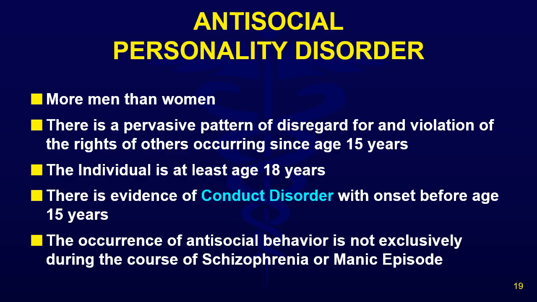Hence, they rarely plan ahead and make impulsive decisions. The criteria for antisocial personality disorder also includes performing illegal acts, being deceitful and lying, or conning others. They can be irritable and aggressive. They can show reckless disregard for the safety of self and others. They may be consistently irresponsible with work and financial obligations. More importantly, they may lack remorse and be indifferent to or rationalizing having hurt, mistreated, or stolen from others.